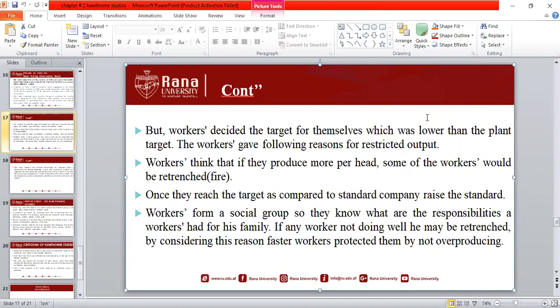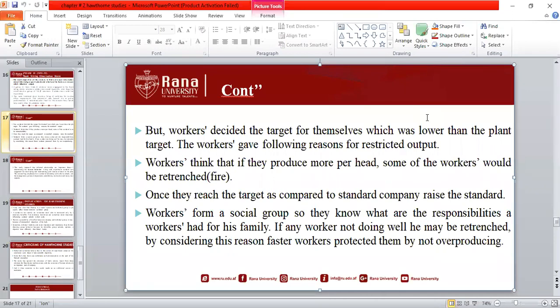They believe that, hey, if we achieve the standard of the organization's target within their expectation, tomorrow they will make a rule on us. They will make a policy for us that every one of us should achieve this target. Now here, the workers decided to form an informal group. They made a grouping system. They made themselves a group, that we will all come together and we will not perform at that level. Everyone should perform up to their capacity, not extraordinary. If we perform extraordinary today, tomorrow the organization will expect this extraordinary from us. If we didn't perform extraordinary tomorrow, then they will kick us from the organization and give us a punishment. So that's why from now, we lower our performance so that the organization should not force us tomorrow.